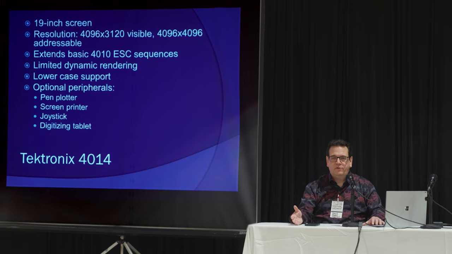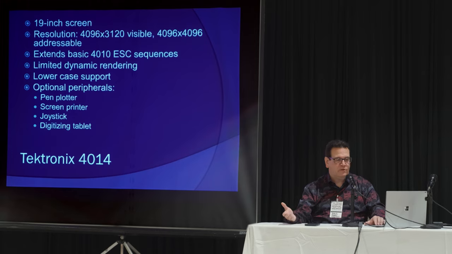There's a good 4010, 4014 emulator project out there on GitHub that emulates this, and it can get that grayscale look on the screen. The way that they get a grayscale operation to work on the actual terminal is they defocus the electron beam so that it actually spreads out. The spot size is what they call it, the physical dimension that appears on the screen when you write with the electron beam. And by defocusing the beam, they can get the spot size to be larger, and that means that the intensity drawn at that location is less because the same number of electrons are spread out over a larger distance.